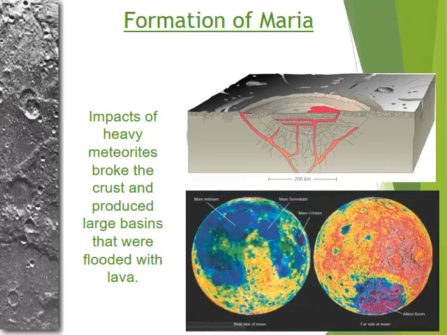Okay, so how are Maria formed? The analogy quite often given is of a creme brulee. If you're familiar with that dessert, you may have to do a little internet search on it. A creme brulee is essentially a dessert with a custard under a hard caramel surface, and you crack the hard caramel surface in order to get to the good stuff below. Same thing happens in the formation of Maria. You've got magma under the surface, but a large impact will crack the crust and allow magma to flow onto the surface. When that occurs, it becomes lava, and it cools and essentially resurfaces the moon. That's how Maria are formed.